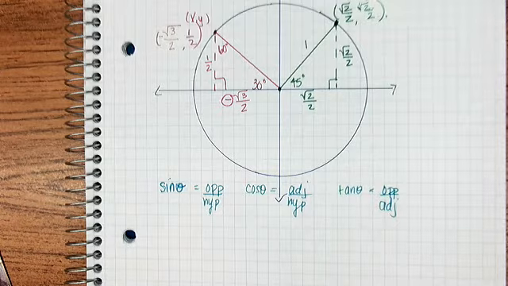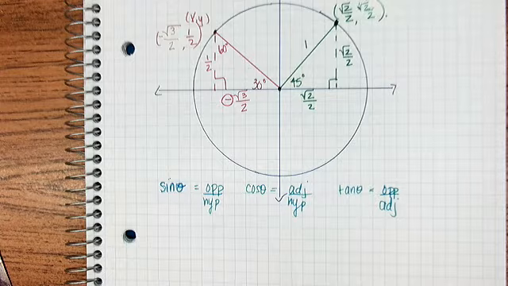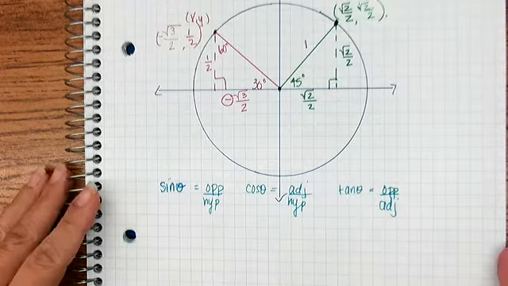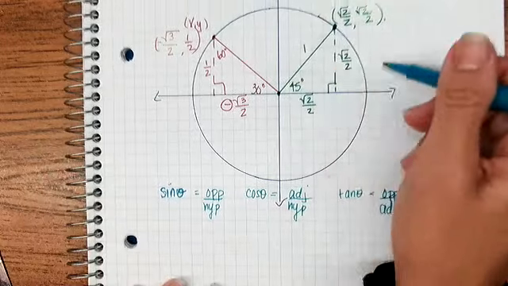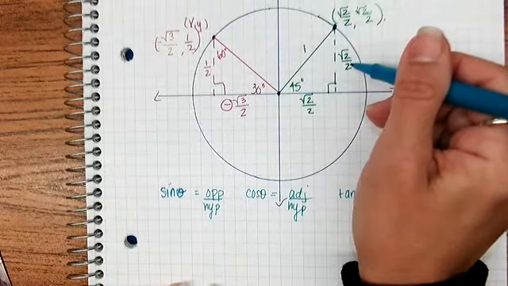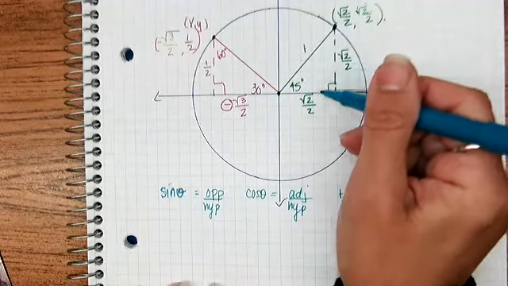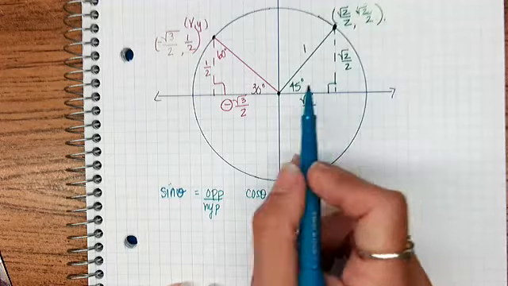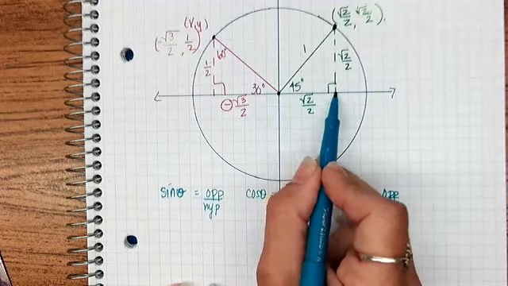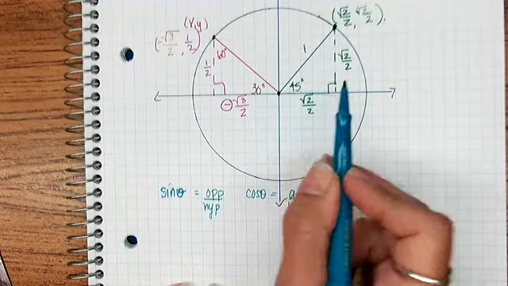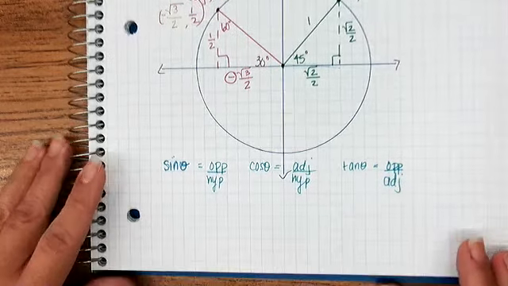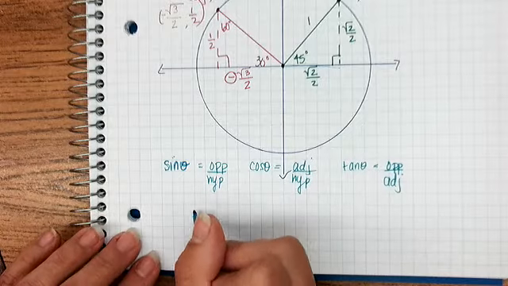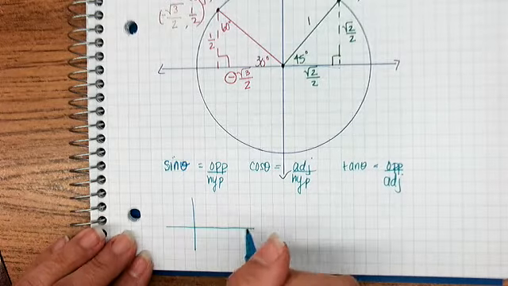You should never have to draw triangles anymore. And here's why. I'm going to draw a triangle to show you why you don't need it anymore. Let's talk about the 45, 45 since I have it right here. So opposite the 45 degrees is root 2 over 2. Adjacent is root 2 over 2. The adjacent side is also known as x. The opposite side is also known as y. So let me put that all together in a new picture without the circle.